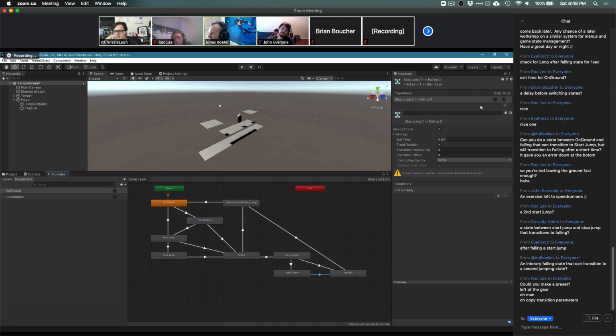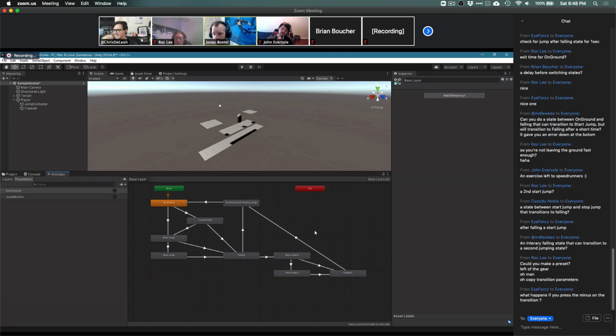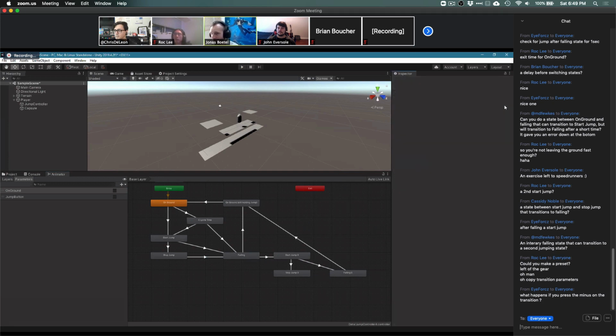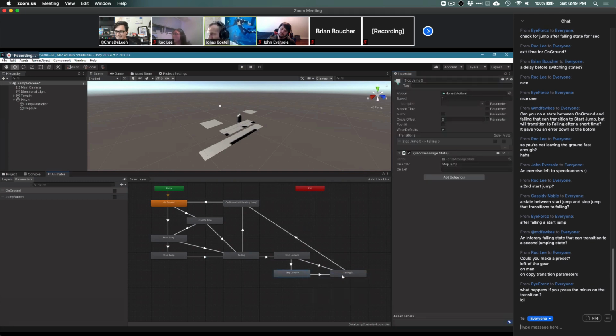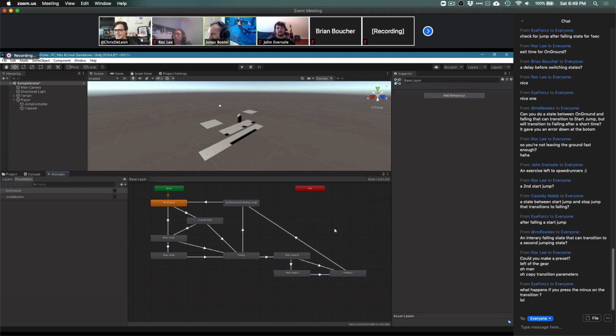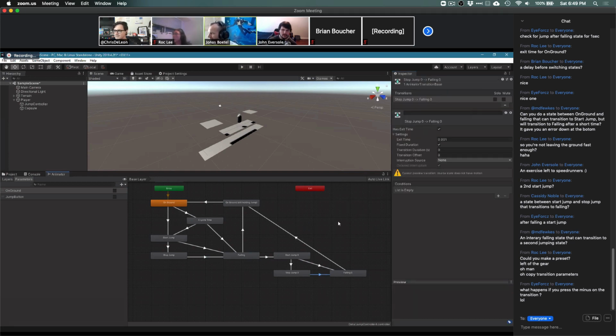Yeah, maybe if you can have it not transition anywhere. I don't know. Fair enough. Play around with it, and if you find out how to do that, please let me know. If you click minus on the transition, does it just disconnect it, I guess? Oh man, but you lose the whole thing too. Good idea though. Lots of good ideas.